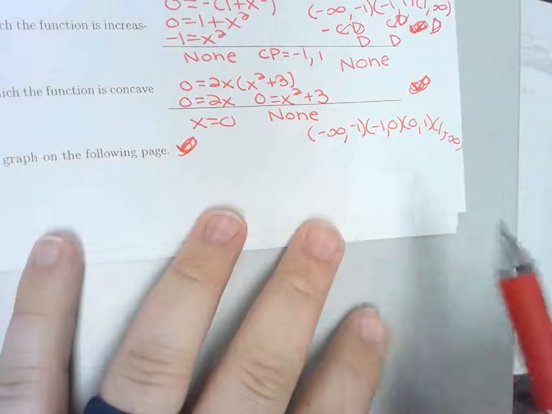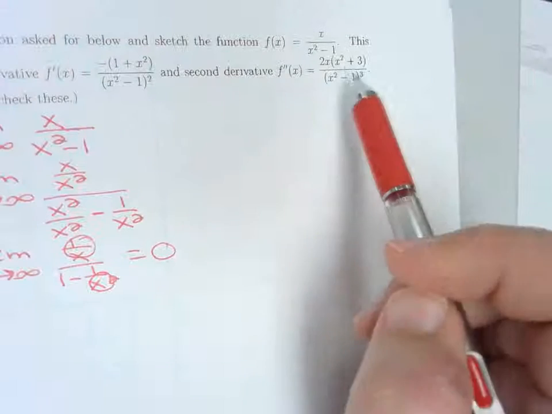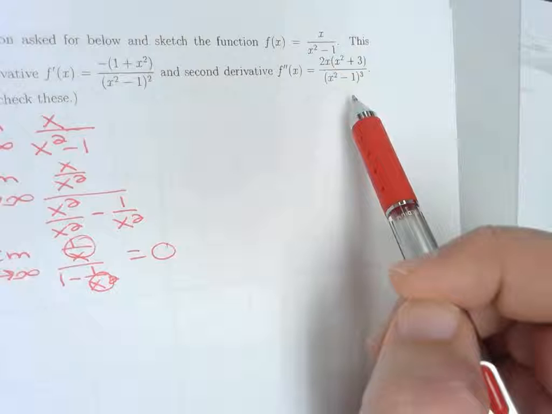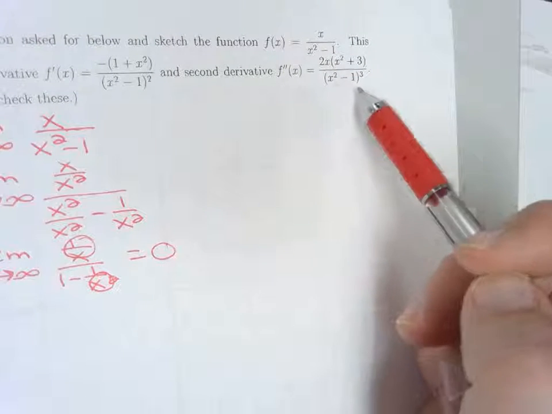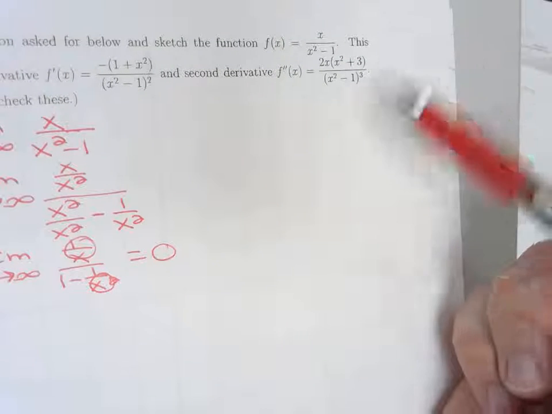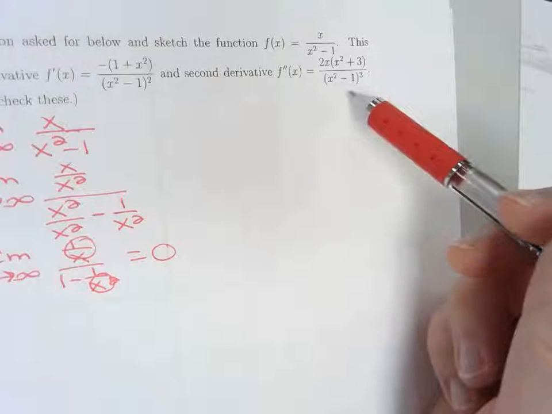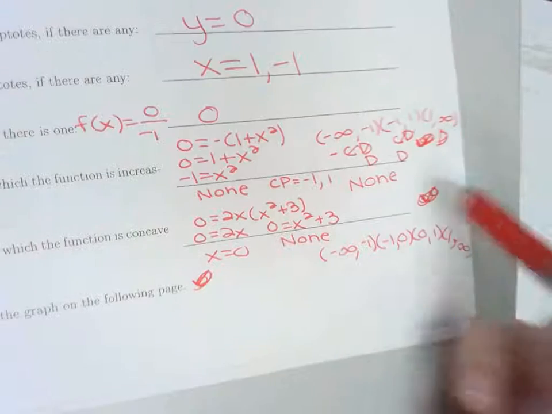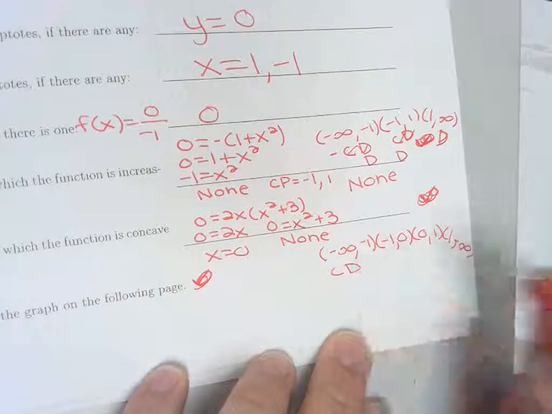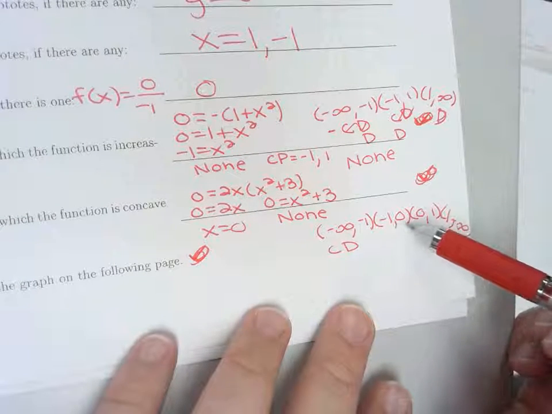Negative infinity to negative 1, negative 2. So if I plug negative 2 in up here, negative times positive, so a negative over negative over negative 5 cubed, or no. It'll be negative over positive, won't it? Yes. Something squared is positive, and it'll always be bigger than 1. It's negative over positive, so negative, concave down. Same answer. Negative 1 to 0.